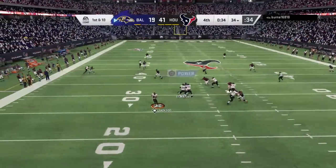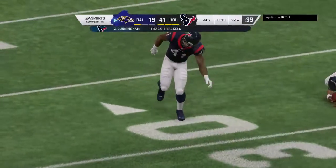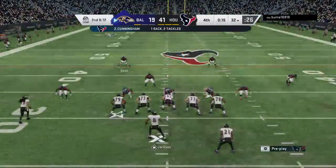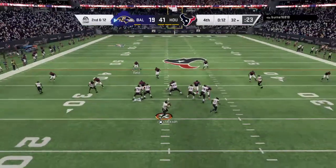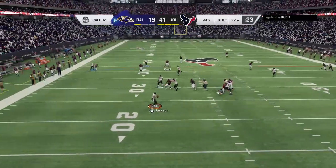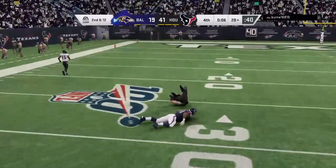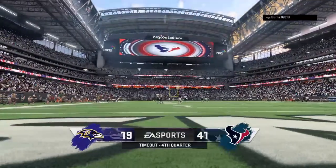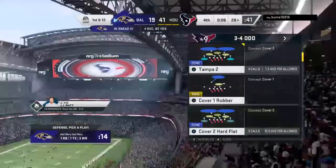Throwing now, Jackson on first down. Steps away to his left, and he can't find a receiver, and he's brought down. Zach Cunningham, he's the culprit, dropping him for a 2-yard loss. After the sack on first down, Jackson, and that's caught inside the 35. And now with 6 seconds remaining, they're going to burn their final timeout.